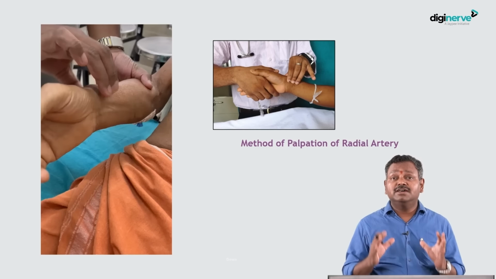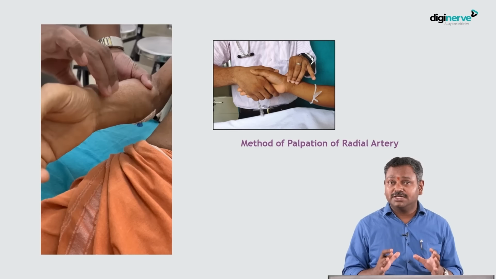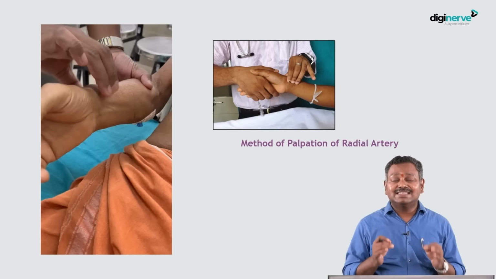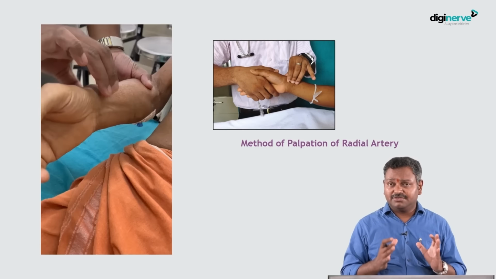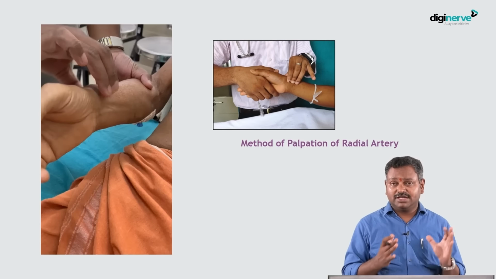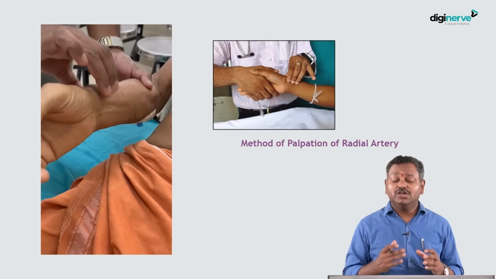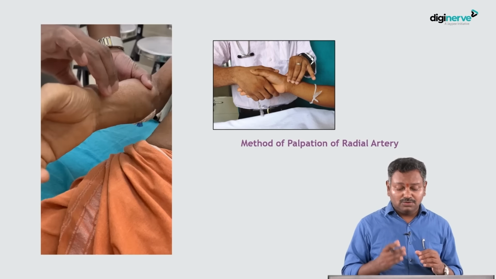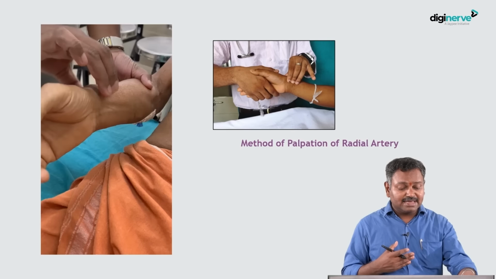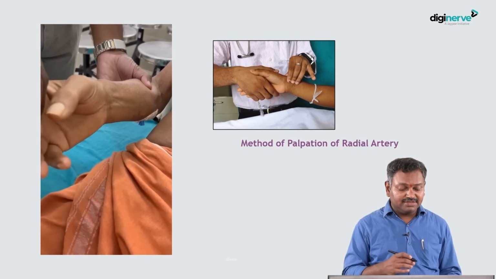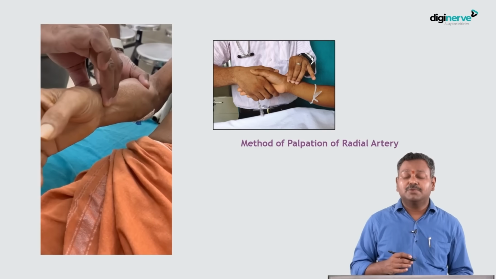So coming on to the first and most common and most important thing, what you are going to do is the examination of the radial pulse. Now how do we do it? We have already discussed. We check it on the right side of the patient. You are standing and you are going to feel the radial pulse. You ask the patient or keep the patient's hand in a semi-flexed, semi-pronated way. So you can see it in the video here, semi-flexed, semi-pronated way.